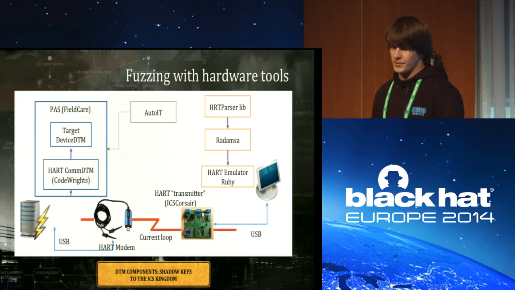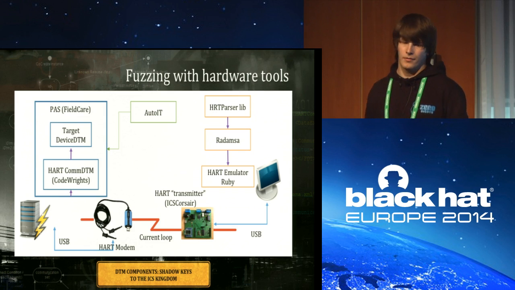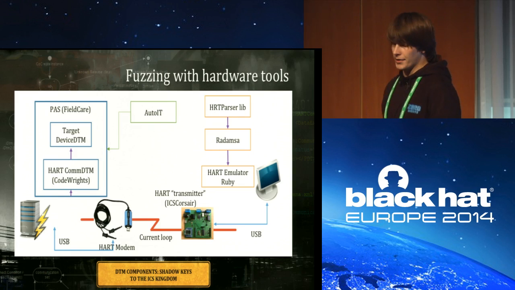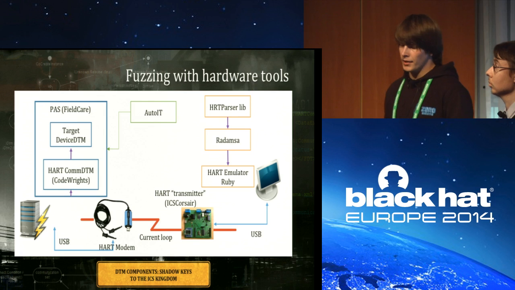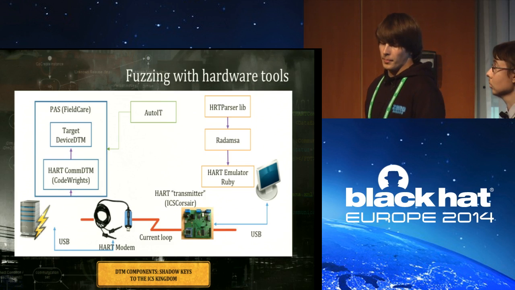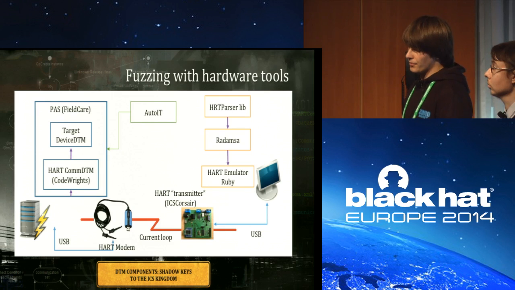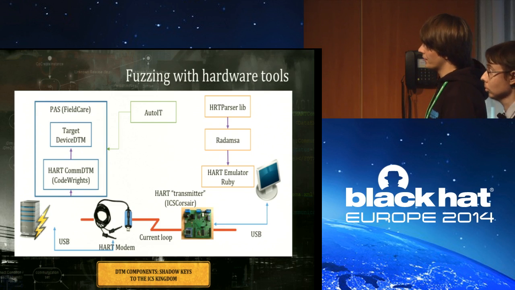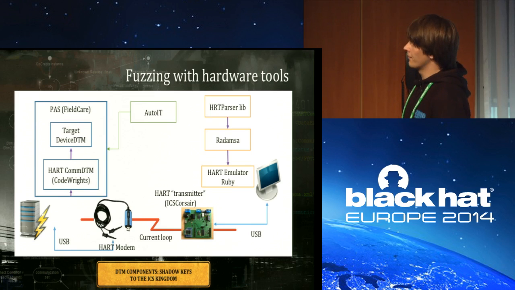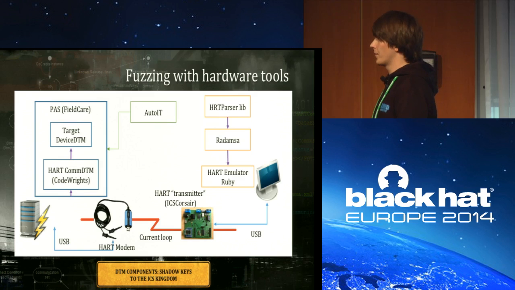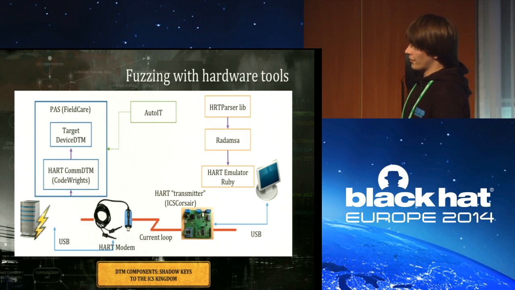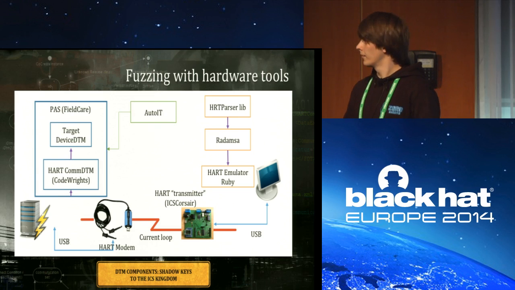And the third and most realistic model, which we used to check the bugs that we found, is a fully hardware device simulation with the ICS Cursor board, controlled with the same HART library with fuzzing logic as before. Our special device connected to FieldCare with a current loop and a real HART modem. And in FieldCare, the host application, we loaded the real communication DTM component and finally the target device DTM. This way we try to trigger real vulnerabilities.